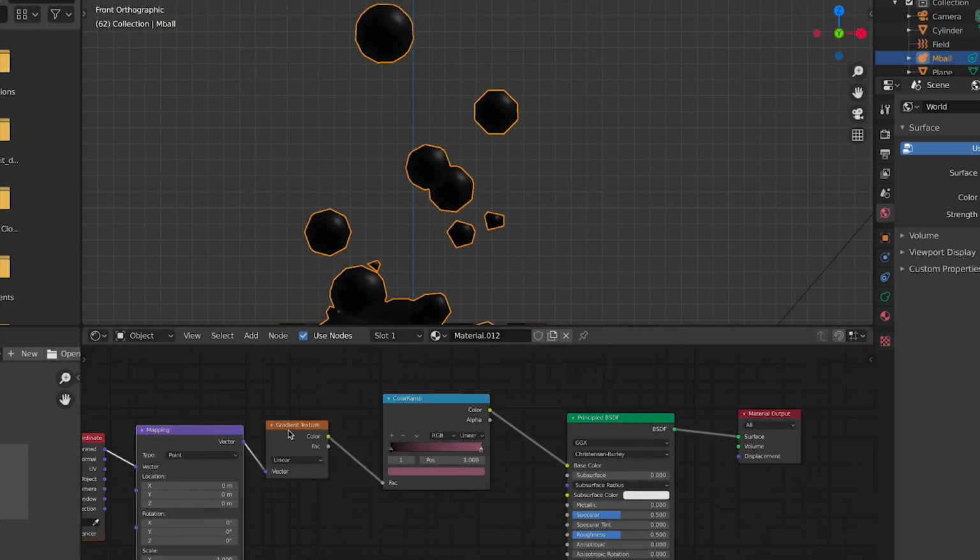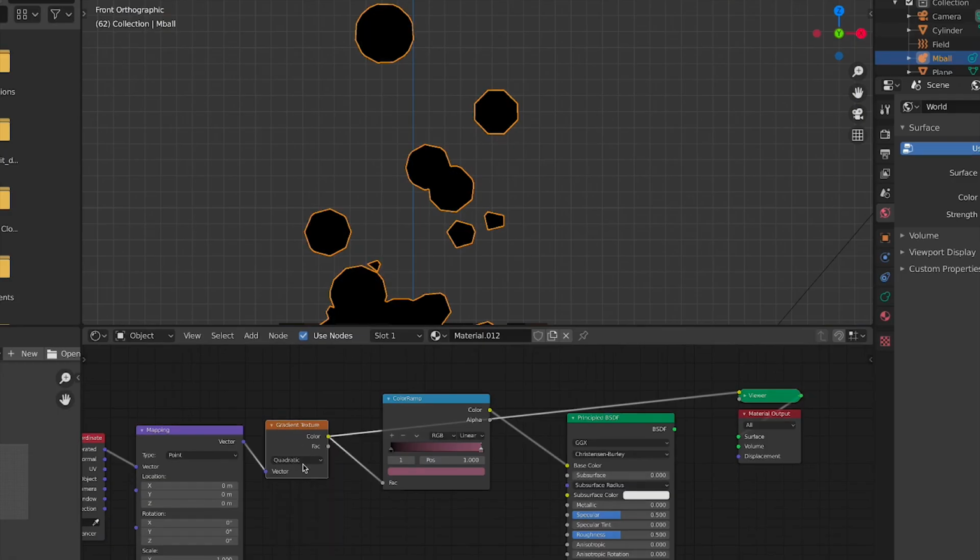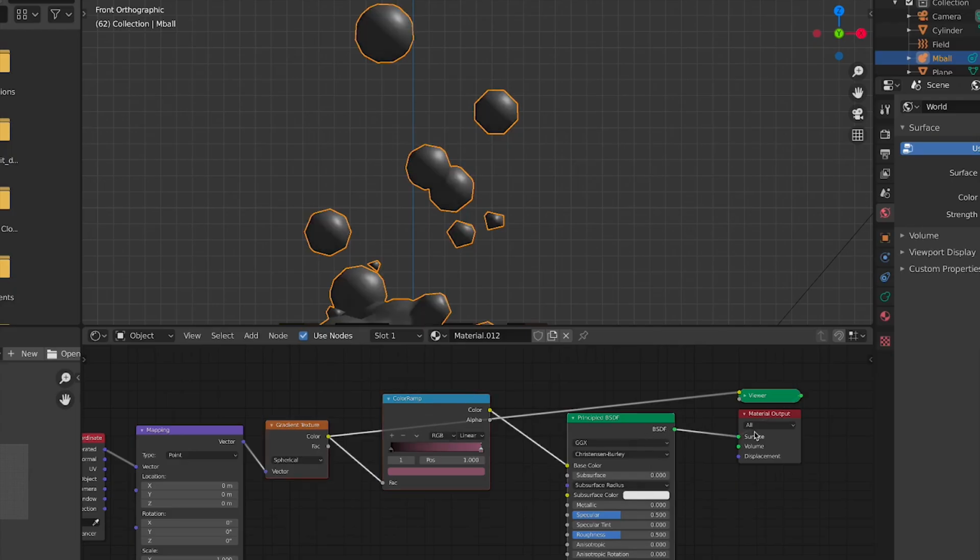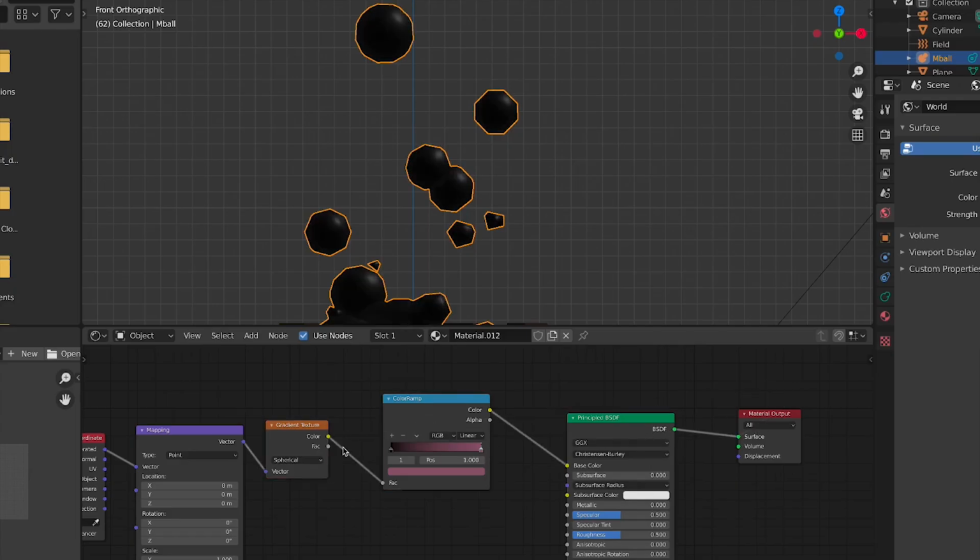So let's see. And let's use spherical. And now I'm going to connect this to the surface. We can disconnect this one here.